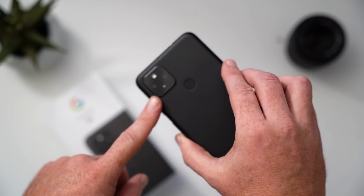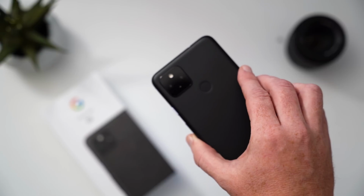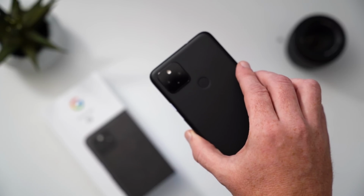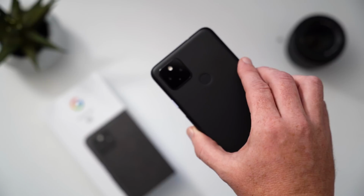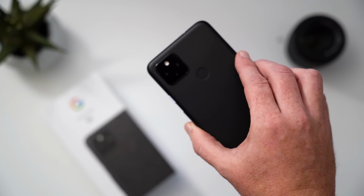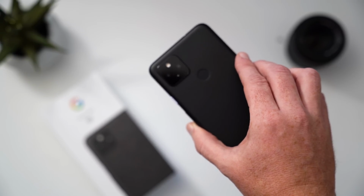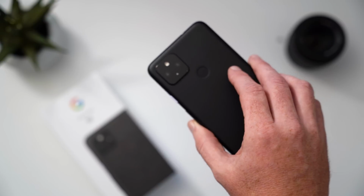I think a lot of you will remember last year at the unveiling of the Pixel 4a, Google said that they were focusing on zoom and they thought it was more important, and that ultra wides may be fun, but they're not really that relevant. They've changed their tone on that and given us an ultra wide camera, which I am extremely excited about because I love ultra wide cameras.